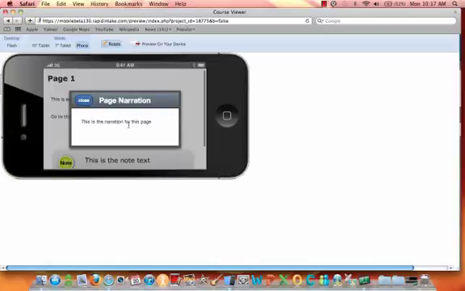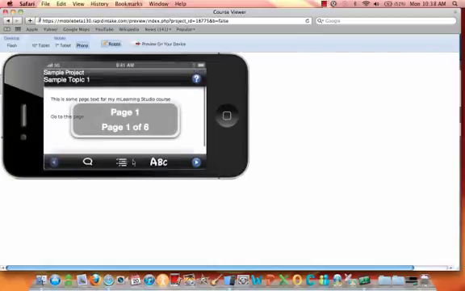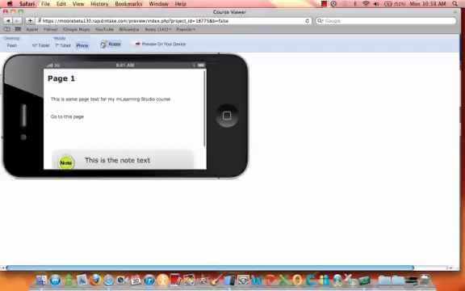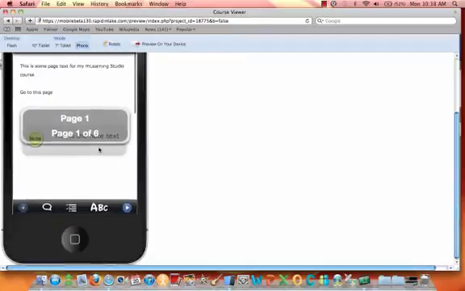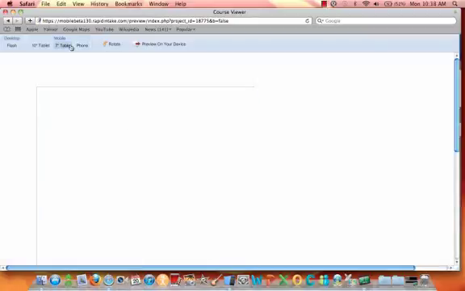I can also see my narration text. So if I have narration text for this page, I can read the narration text, or again go to my glossary and access my different glossary terms and definitions. If I rotate it, it'll also show me the same thing, but in portrait mode. And that's my phone. If I want to also see a 7-inch tablet, see what it will look like in the 7-inch tablet version.